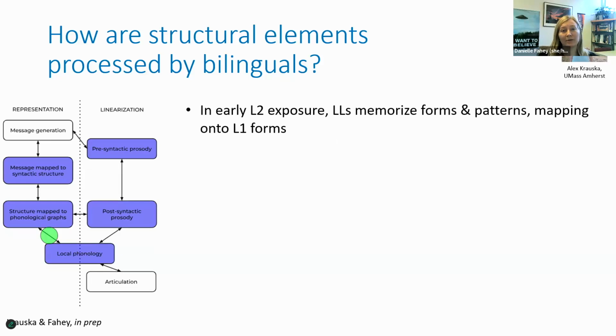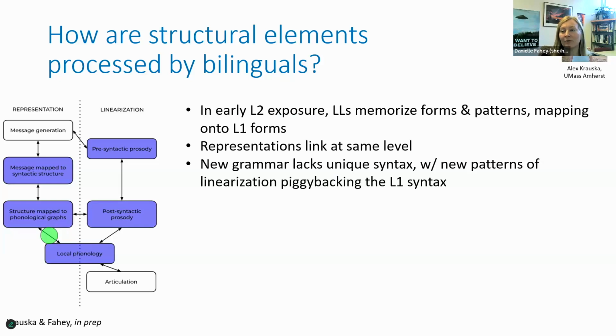So in early second language exposure, we believe that language learners, LLs, memorize forms and patterns mapping onto their L1 forms. So there's not a lot of interpretation. So essentially, novel representations are just linking to current representations at the same level, piggybacking onto the L1 representations themselves. So this new grammar is not a unique syntax. It's just using the patterns of the L1.